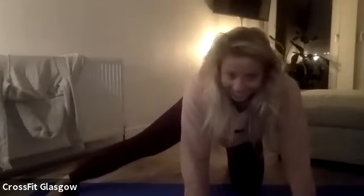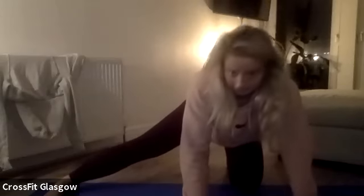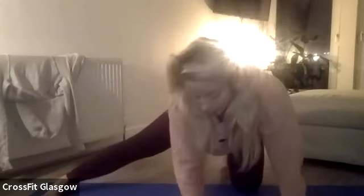That was good. Once you've done 10 on each side, we're on to lateral lunges.